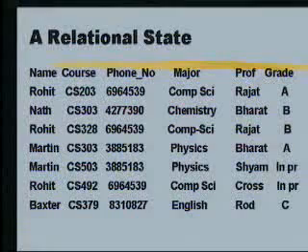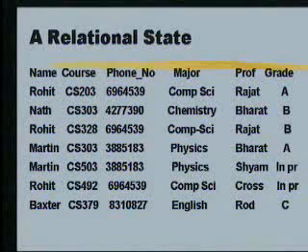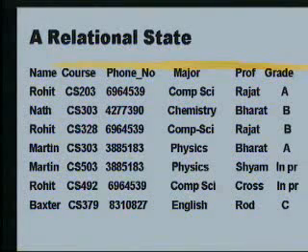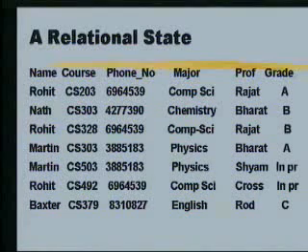The state of the relation can be defined as the instance in which the database currently is. For example, you can see in the slide there are almost 7 or 8 records entered at a particular instant of time. It may change over a period of time. More students will be joining, more courses will be offered by the university, and so on and so forth. But look into some specific things in the slide.